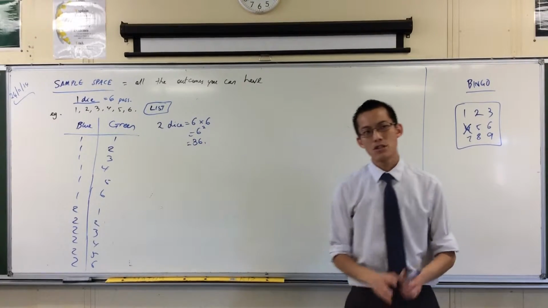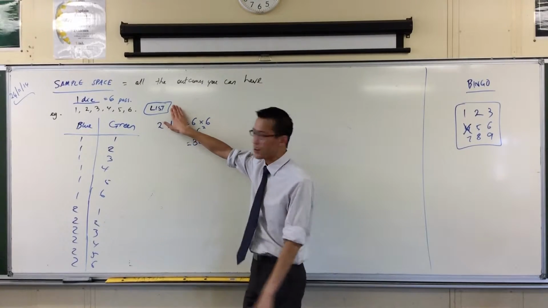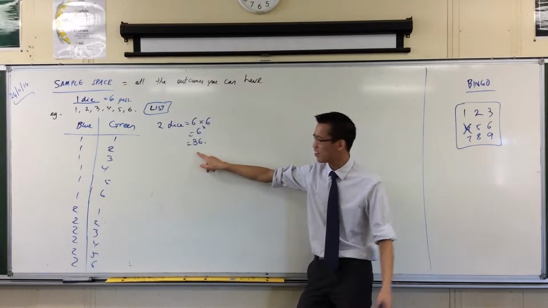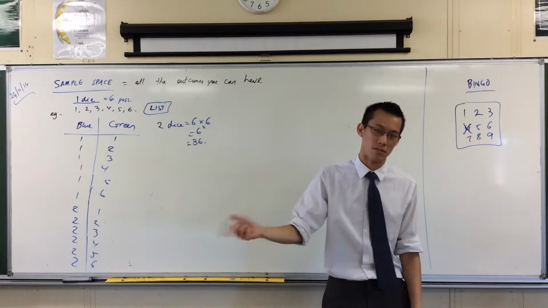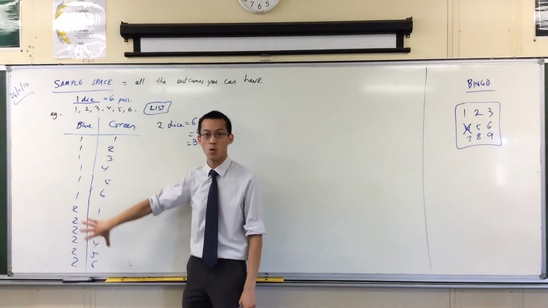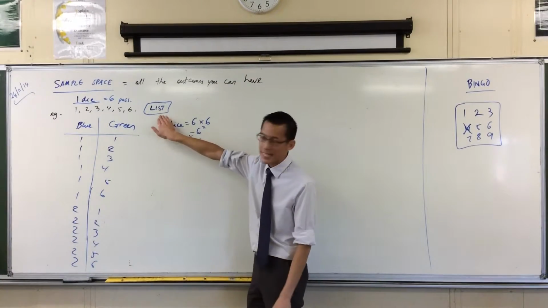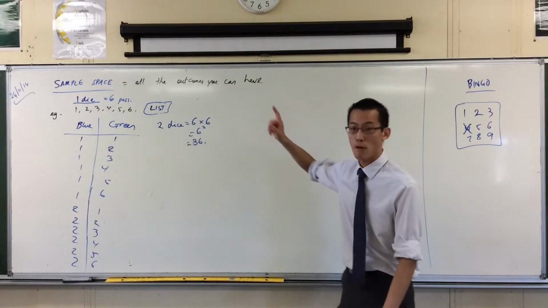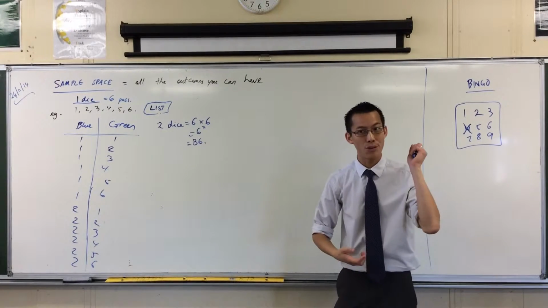Now you can see, with this number, no problem. List it, that's fine. With this number, you've got 2 issues. Number 1, it's just going to take a long time to write. Number 2, you might forget one if you don't lay it out in a logical order. So listing, as it turns out, is not necessarily the best way to represent your sample space. Let me show you a better alternative.